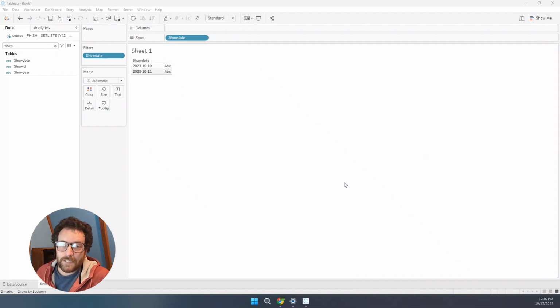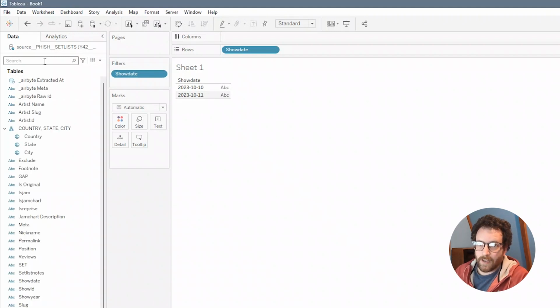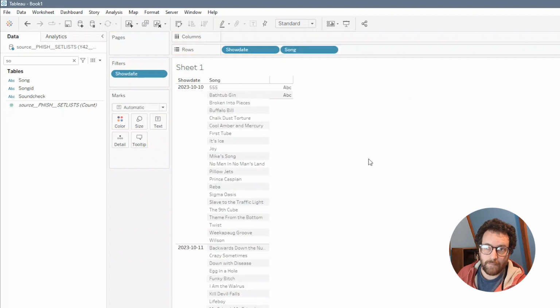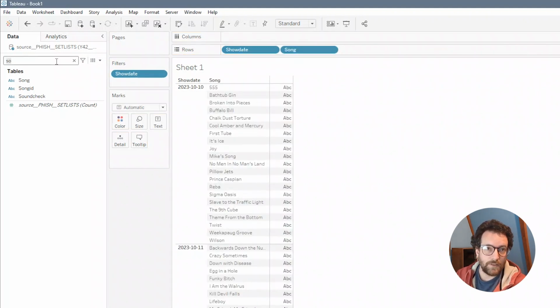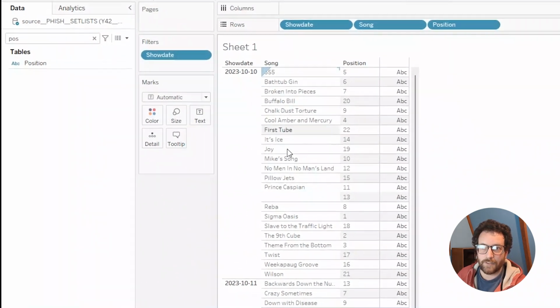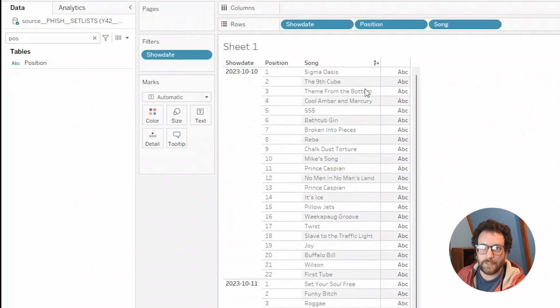So there's a few fields in the data. I jumped over to Tableau because it's just a little bit easier. Let me show you what the last two shows looked like in the data. So we have shows, we have song name, and it's just going to come in some random order now. To order the songs so we know what order they actually played them in, there's this field called position. Let's scoot it here first so you can see that right now the songs are sorting alphabetically. I don't want that. Here's position.